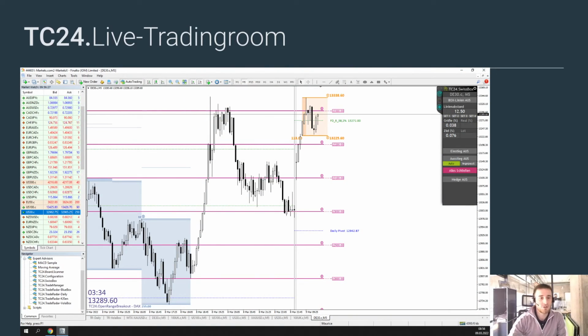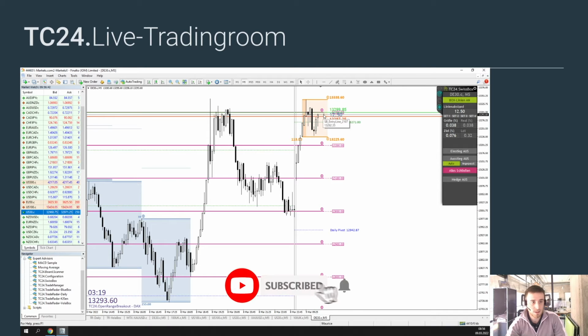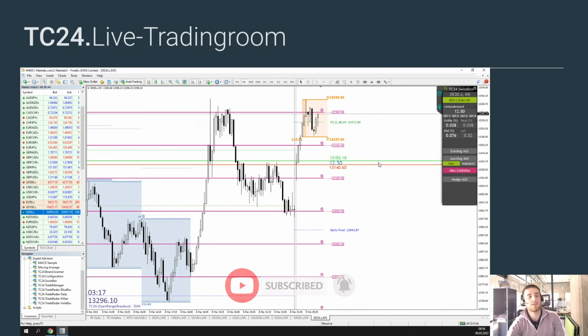Straight into the MetaTrader. Here in the top right-hand corner, we have our SwissBox trading tool. This is what we're going to be using to place and activate all of our trades. The way it works is, if I come to the SwissBox and click these box lines on, two lines appear in the chart, a red line and a green line. These represent two pending orders, the green one being a buy stop, the red one being a sell stop. In the middle, we have 12.5, representing 12.5 points of range between those two pending orders.